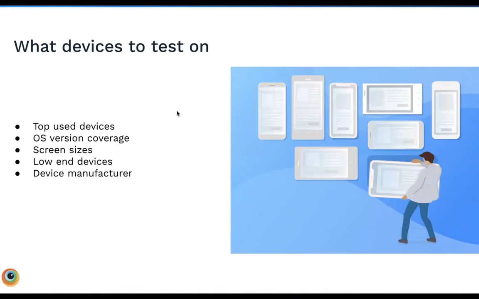You'll need to make sure of compatibility with older OS versions. For example, in case of Android, all users or a majority of users don't update when a major OS version is upgraded. Hence, you may still want to continue testing on Android 5, Android 6. Making sure that the UI doesn't break for all different screen sizes is equally important. So your device list needs to have a mix of tablets, phones with smaller screen sizes, and larger screen sizes as well. Sometimes issues may be specific to low-end devices or device manufacturers. So your device list needs to balance all these different criteria and challenges based on your business needs.